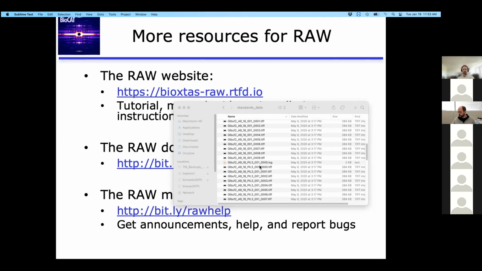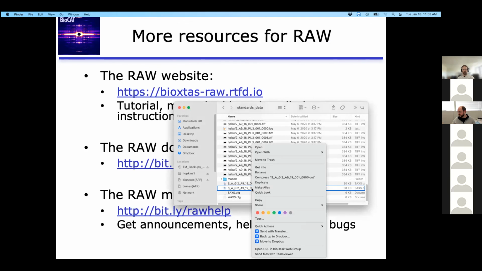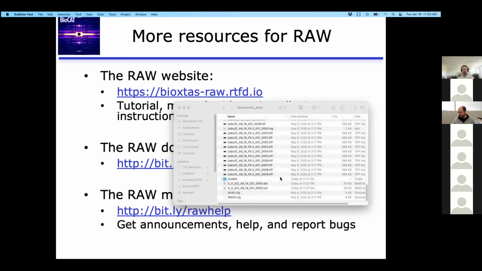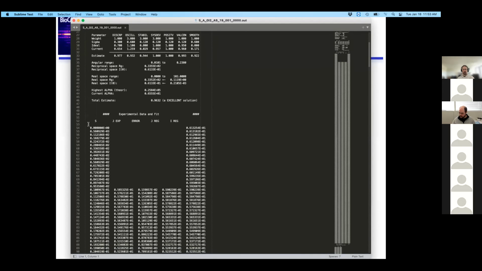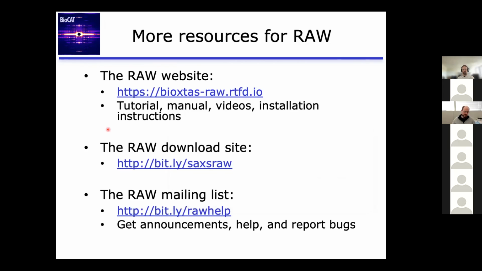The out files are a little bit more annoying because they are in the ATSAS format, but again, that's kind of their original specification. It's all text, and if you do a little bit of work, you can import it into something like Excel. It's all text, space separated. You just have these very different column lengths and no comments. So usually people might import this into, say, Excel and then export just the columns of interest and save it into their plotting program or something like that. But yeah, it's all reasonably straightforward to get.